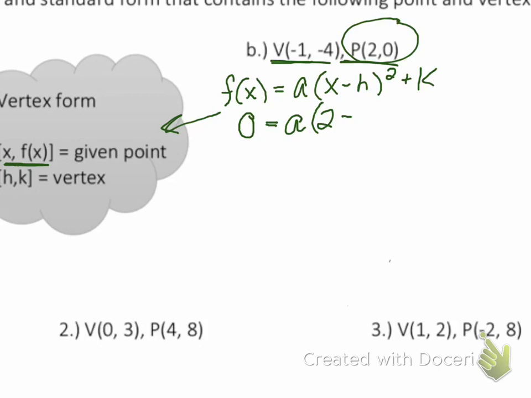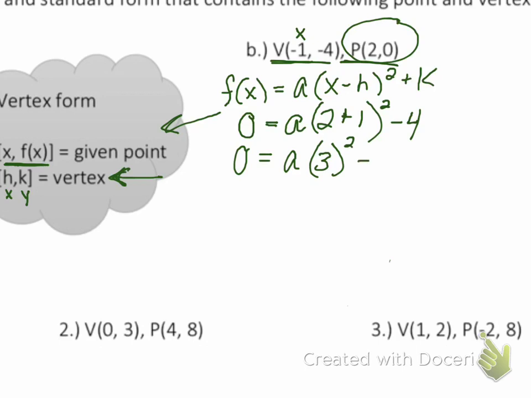Okay, so then my vertex, okay? The h is your given x value and the k is your y value. So I'm going to go my h, that's the x. So my x, notice it's negative 1. So that's going to turn this to a plus 1, right? Minus a negative makes it plus. And then my k is 4, so then minus 4. So now I can go ahead and simplify. So 0 is equal to a. Now I'm just going to do this in baby steps. That's 3. Then I'll square it, so that's 9, and I like to put it in the front. That's where we put our coefficients.